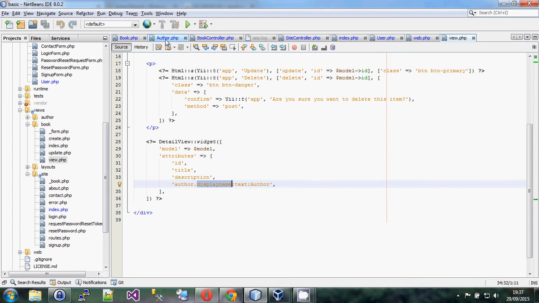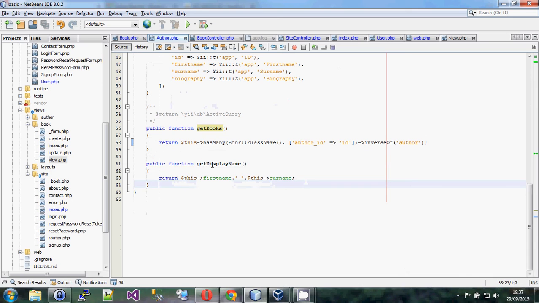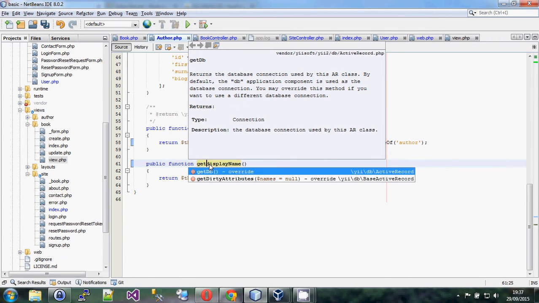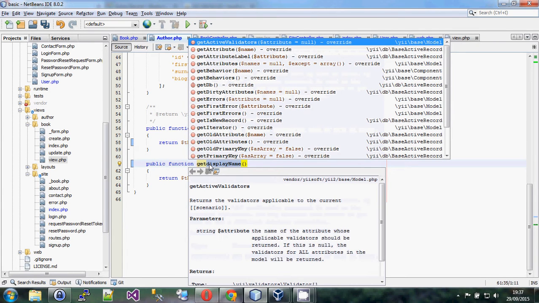And what that does is, let's go and look at author and see where that function is. And again, it's a simple function. There's nothing magic in here at all. The only thing that's important is if we put that get on the front of it, then that becomes an automatic property. Notice also that that first letter gets made into a small letter normally when it's used. So it would normally look like that if you're using it as a property.